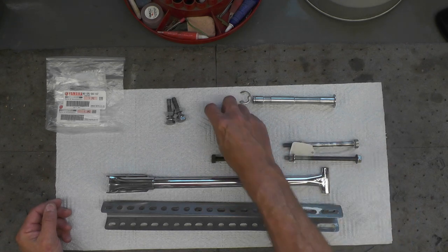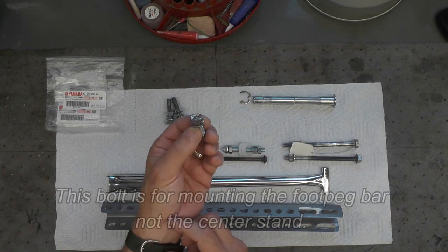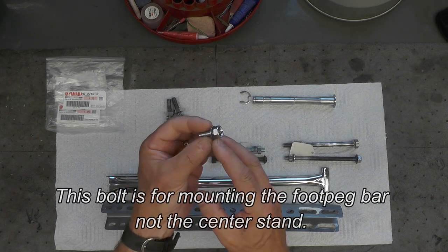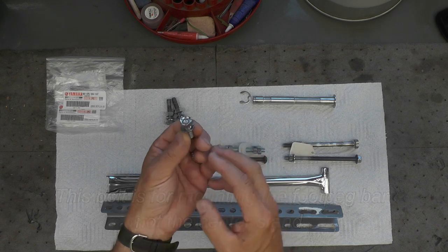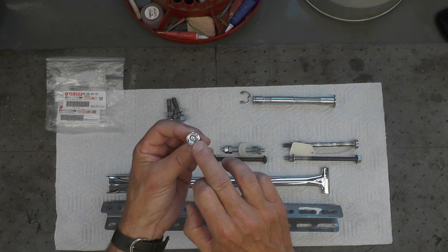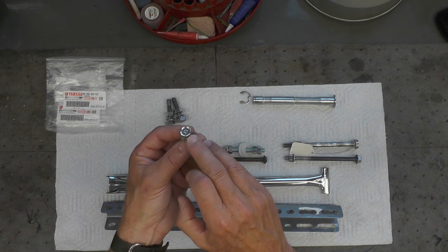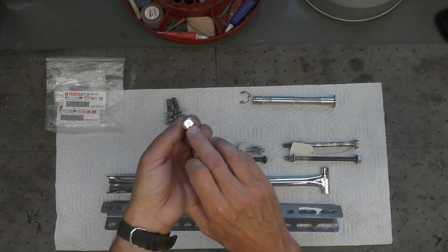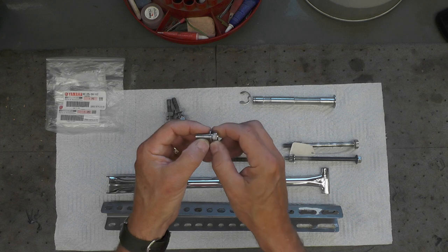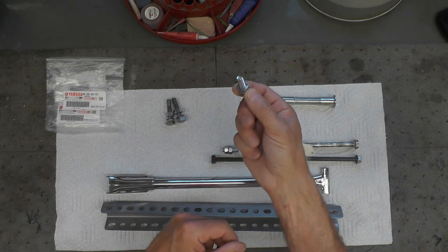For the center stand, this is one of the bolts from the center stand, and the original was in pretty poor shape. And so I just went ahead, and Yamaha still services this part. I'm not sure, I know the original was not that type of head that had been struck. There's a term for that. I forget what it is right now, that type of bolt. But anyway, I'm going to go ahead and use this new part and washer.